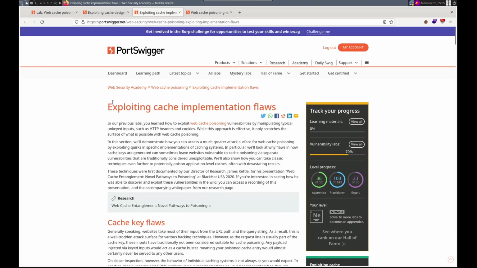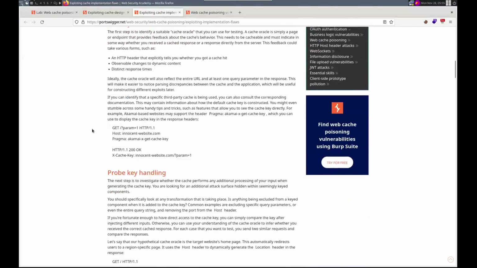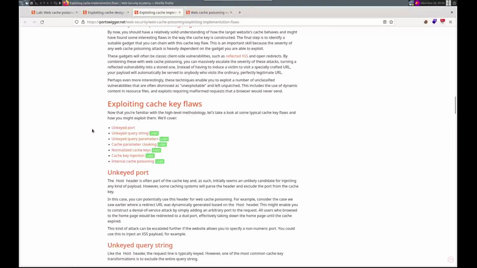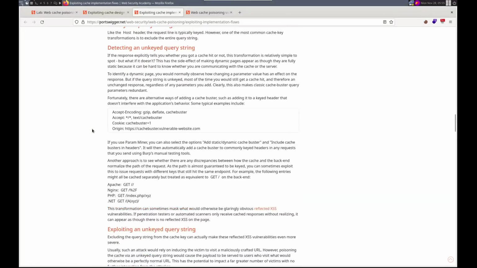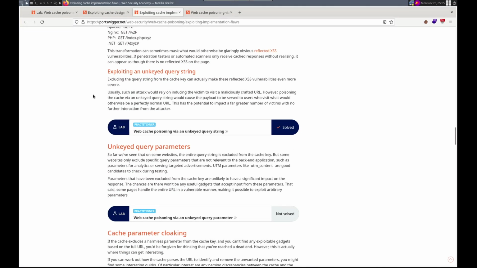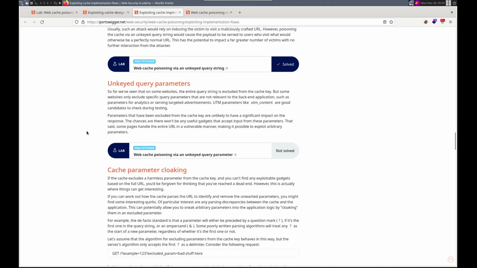So it must be implementation. Unkeyed query string, unkeyed query parameters. UTM content.